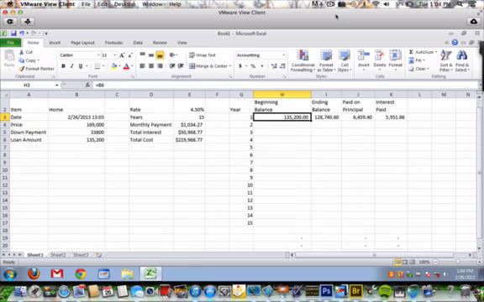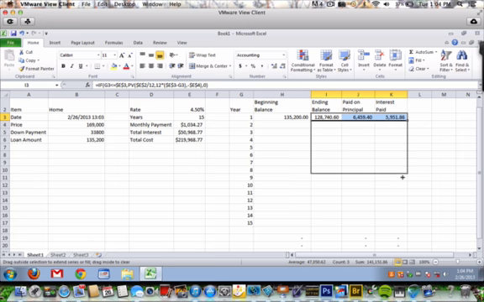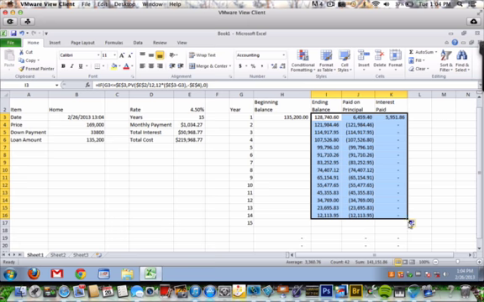Okay, we're ready to copy our formulas to fill our amortization table. So copy, watch my mouse pointer, make sure your mouse pointer looks like the block plus sign. Copy cells I3 to K3. Then again, watch the mouse pointer, get on your fill handle, see how the mouse pointer changed, and drag down through year 15. And release. Whoops, I didn't get quite far enough. I always do that.